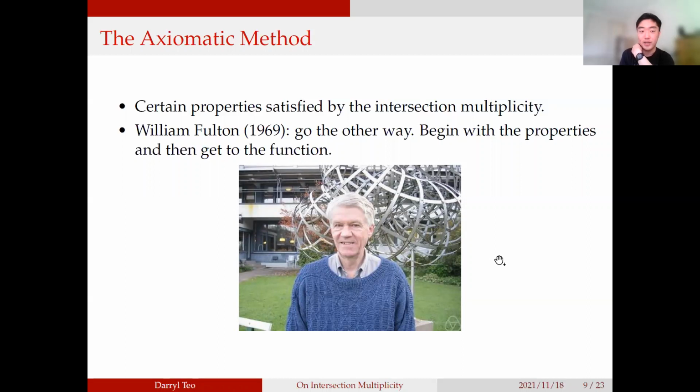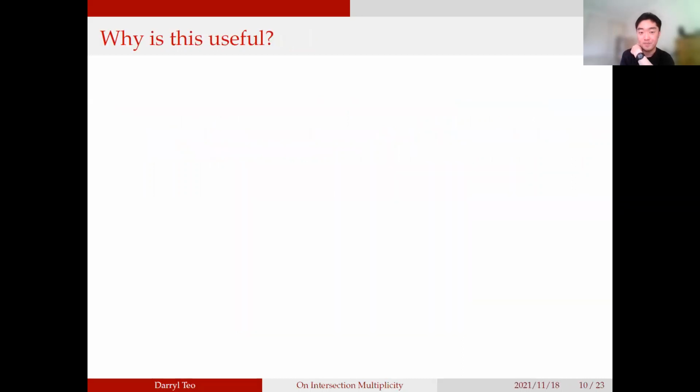Now, you might wonder what exactly is the point of this, because this seems like a lot of effort for no real gain. But there are a couple of advantages which are afforded by this method, the so-called axiomatic method. The first is that we get uniqueness out of the deal. Now, this is important for two reasons. First and foremost, if there were two or more functions that could give you a geometrically sensible intersection multiplicity, then of course the whole concept is completely ill-defined. You can't really talk about an intersection multiplicity if there are two possible values.